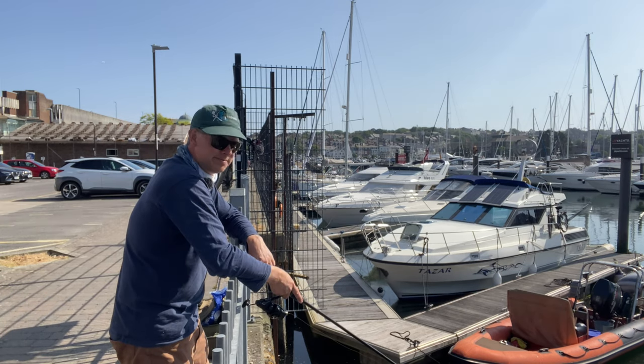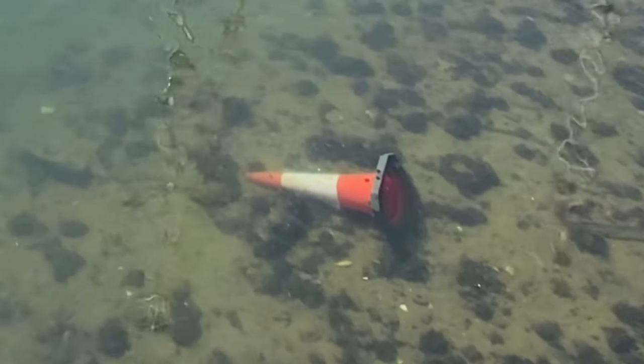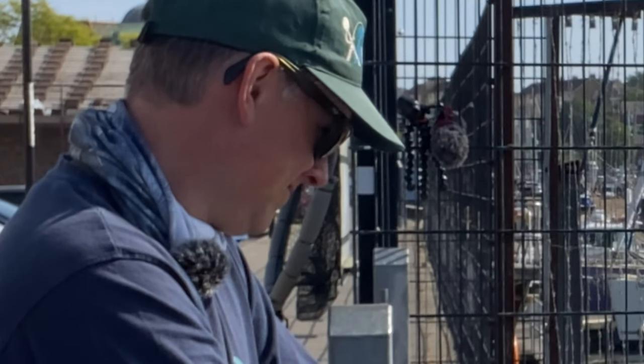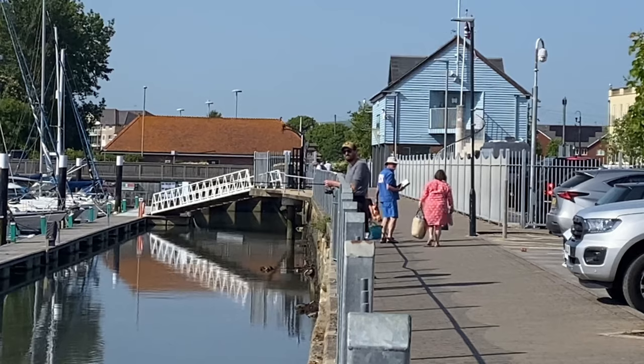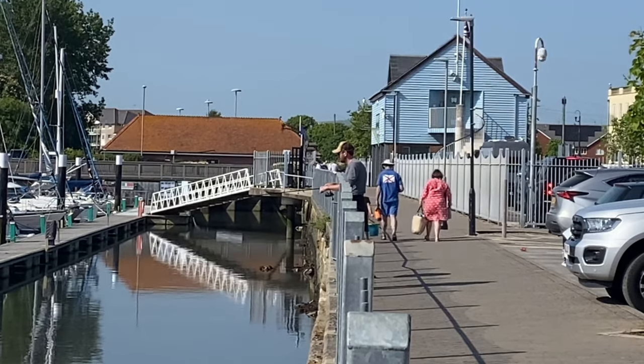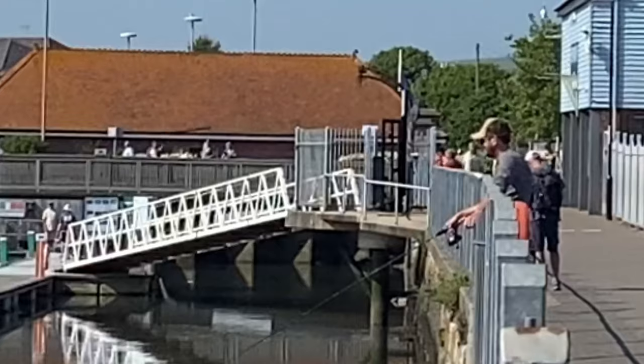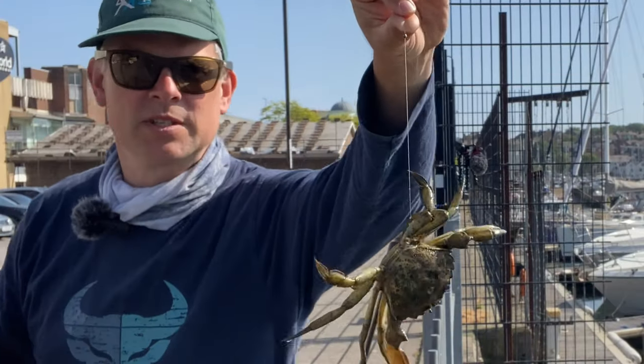Caught anything, mate? No. There's Nemo down there, look, see that orange and white thing? What is it? It's a cone fish. Do you see him take it? I missed it. Yeah, I'm in, Sam. Oh, it's a crab. It's a beauty.